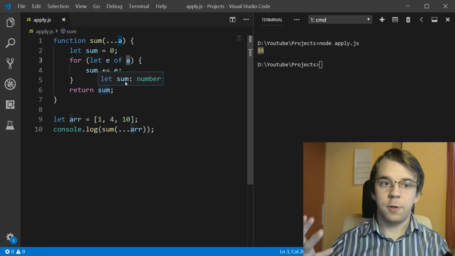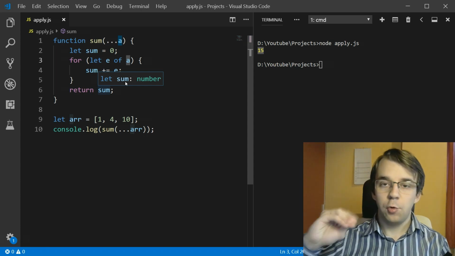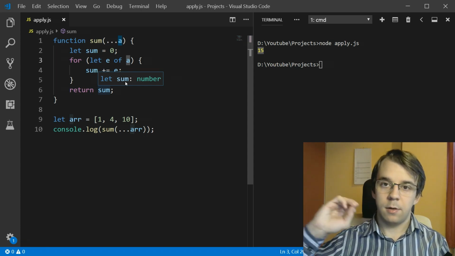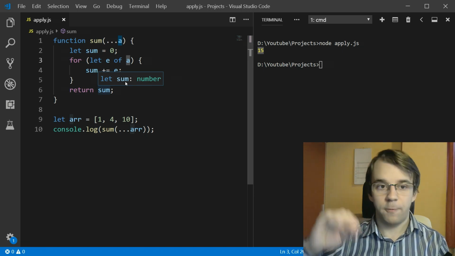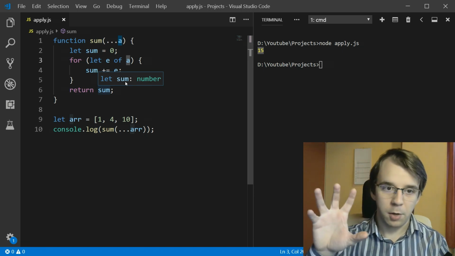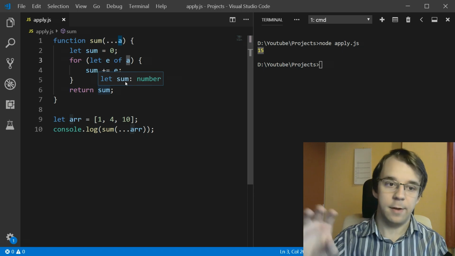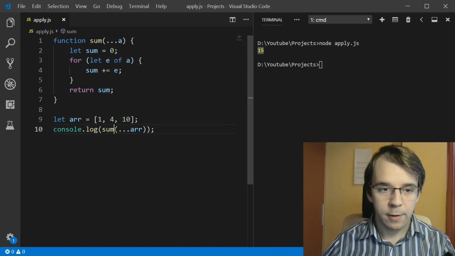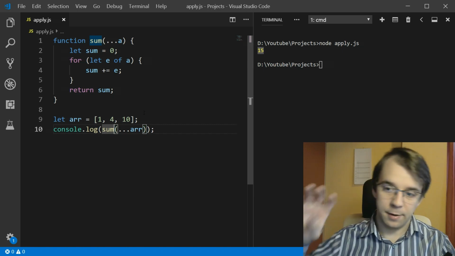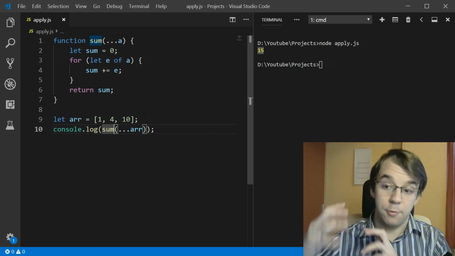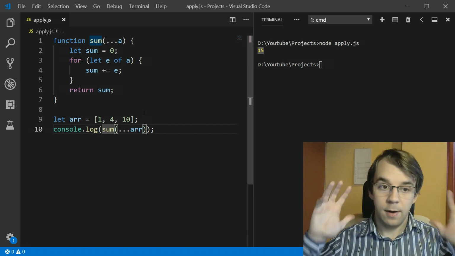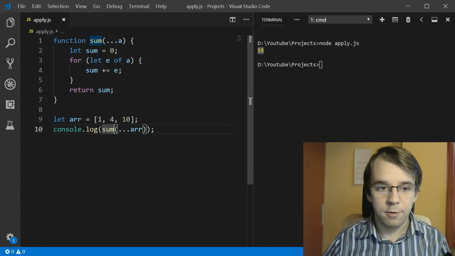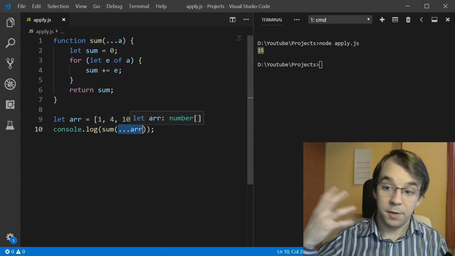And that's about it for this video. Remember, if you have to use apply, take a look at destructuring, see if it's available for the environment you're working with, and use that if you can. It's a much more modern and easier to read version. Remember, if we do apply of null and then the array, it's really difficult to read unless you actually know what apply does. In this case, you kind of know destructuring, so it's simple as that.